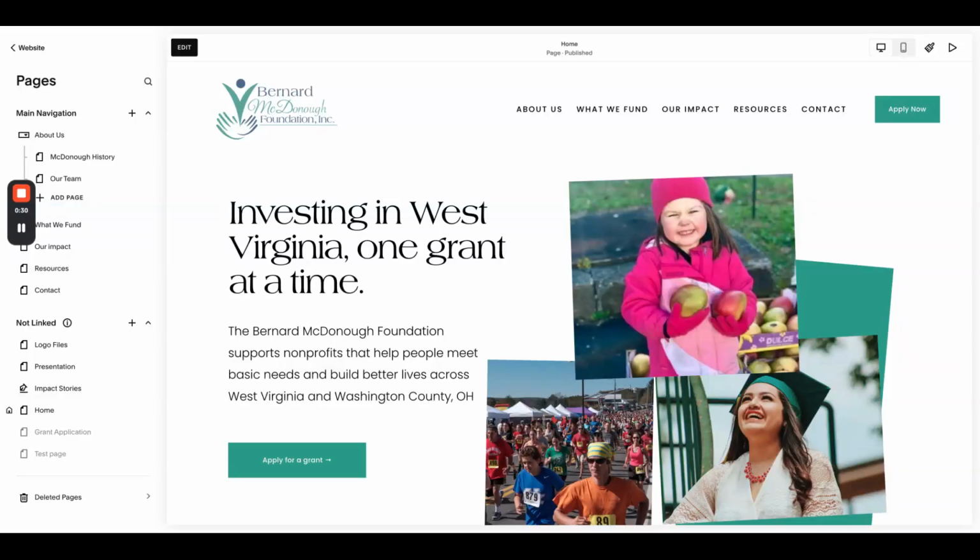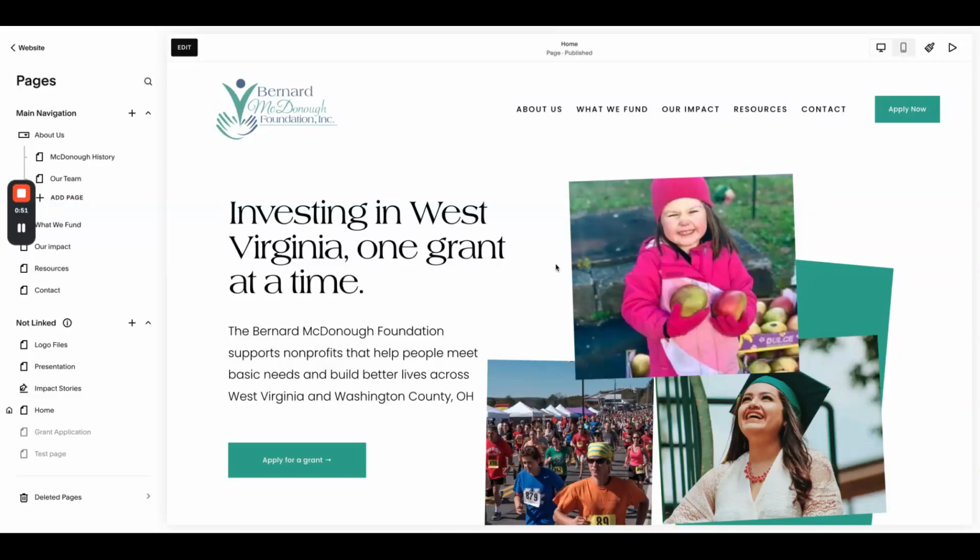For right now, what we're going to cover is the homepage, how to use content sections, which there are two on the homepage, and then your blog / impact stories, how those are being displayed and how to update or edit those. So those are the three goals for this video. And we'll try to keep it nice and concise.